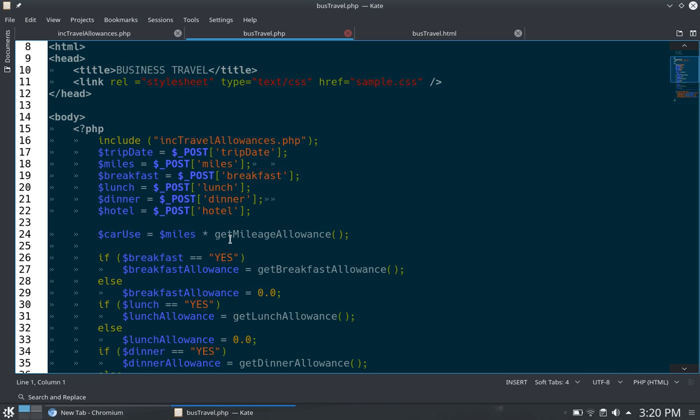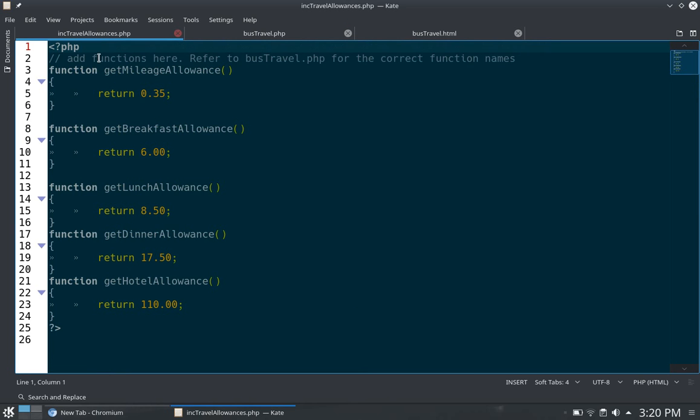And the get mileage allowance function, if you take a look at it here, has no parameters, and so it simply returns a value of 0.35, which is the mileage allowance, 35 cents.